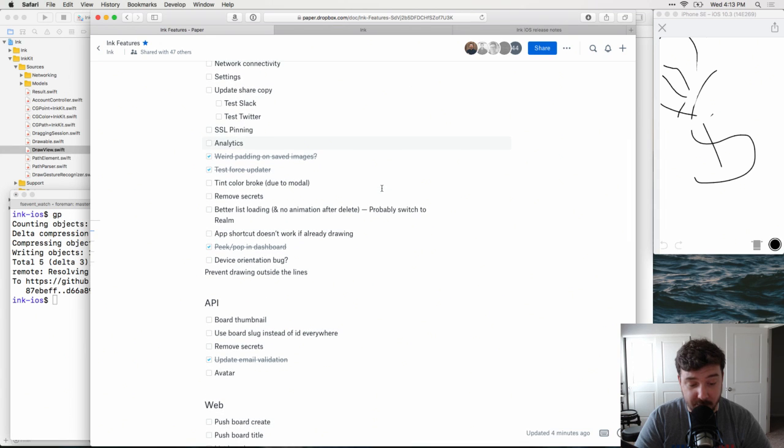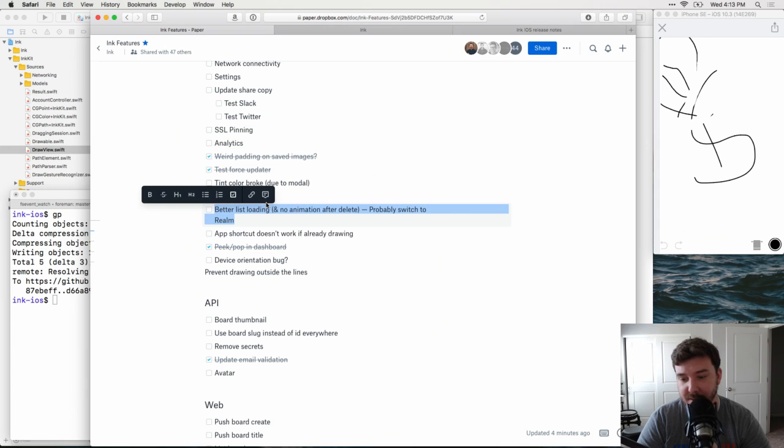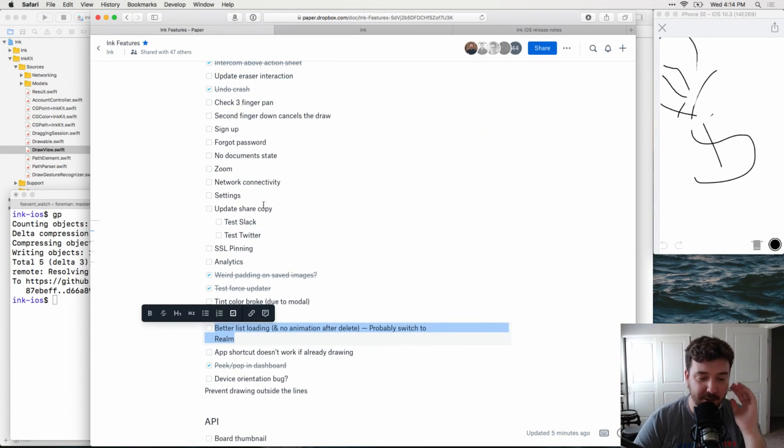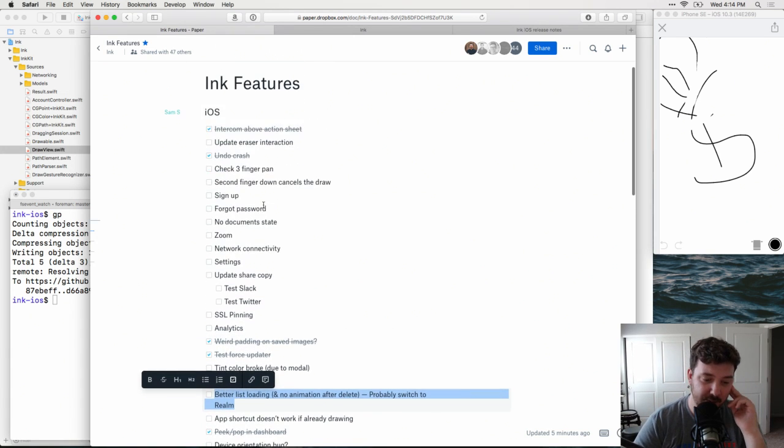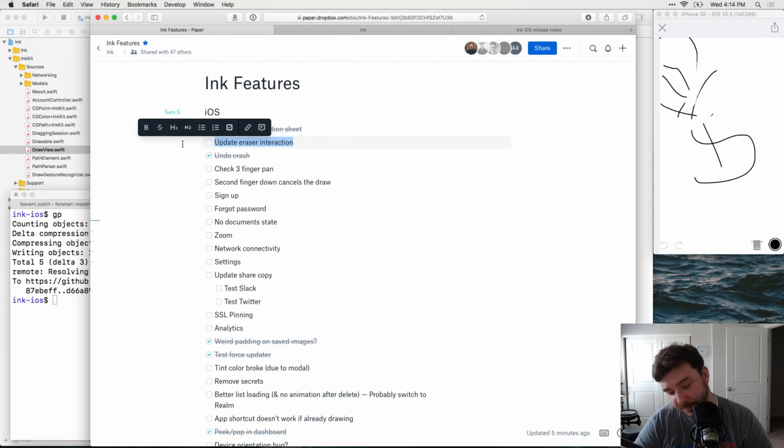Better list loading, no animation after delete. Yeah, there's a bunch of stuff here. That's a big thing. I don't know. It's 4:15. I had a bunch of client work I wanted to do today, and I haven't done it yet because this came, and then I needed to play with all this stuff and set it all up, and then started working on a test, and then doing this now. So I don't know if I want to invest a lot of time at the moment. I want to fix a couple of small things and then move on to the stuff I'm supposed to be doing today. I guess let's change the eraser and check that out.